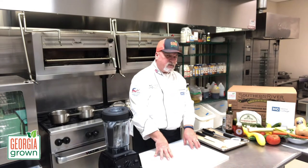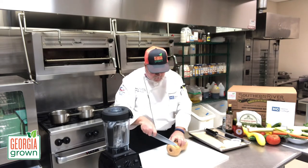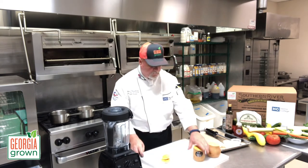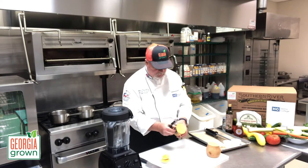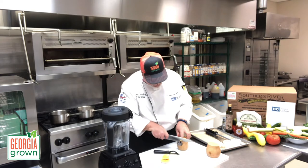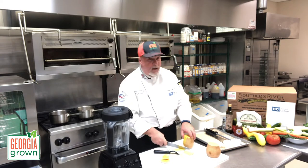Now I'm going to show you how to cut up some items. Okay, so we'll go with the butternut squash. What I do is I cut the ends off so they're a little bit more stable. Okay, so they set up like that. Then I have a vegetable peeler. Okay, so pull the sticker up. Use a vegetable peeler, or some people can go down and use your French knife and trim it that way. So what we'll do is we'll do it this way for the top.